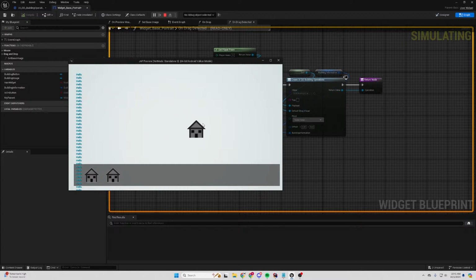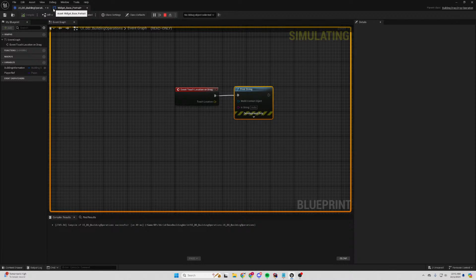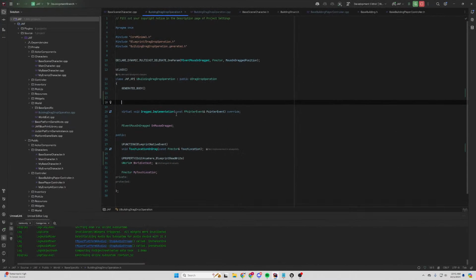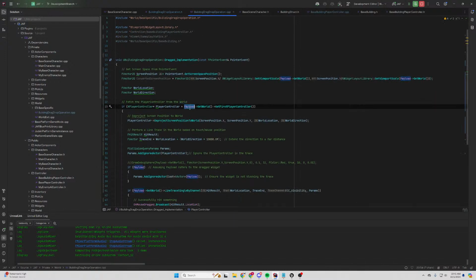I might have to do something completely different, but right now what I have is essentially a way, as you can see here, this ticks every dragged. So every frame that this is dragged, this ticks. And I figured I could use this as a way to get a location and put that in the payload so I can move this mesh that I'm going to be creating. But yeah, we're trying to find a way to get the world context.